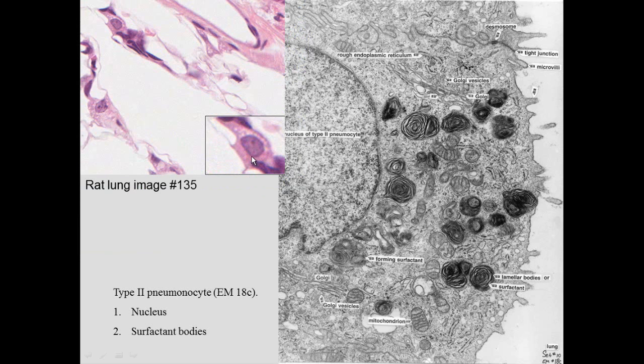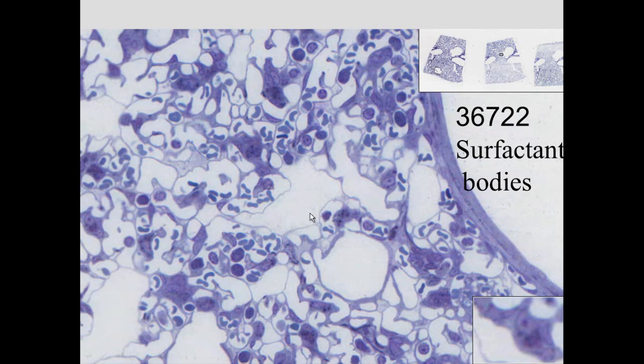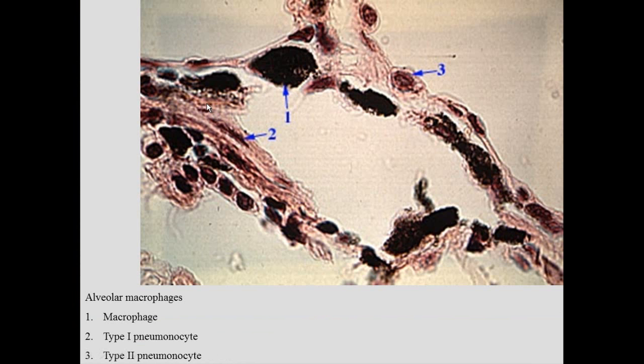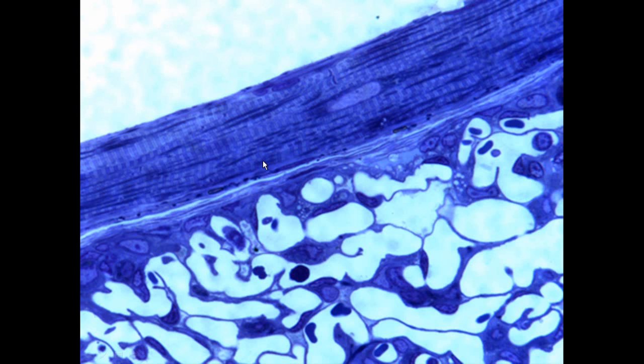Here you see one of those type 2 cells here and here, and we can see those around here in this profile. These are the type 2 cells. Here we can see the blood vessels and the alveoli in through there as well. Again, the type 1 cell located in there, probably a type 2 cell right there. But also there's macrophages in here which gobble up carbon that we can see.